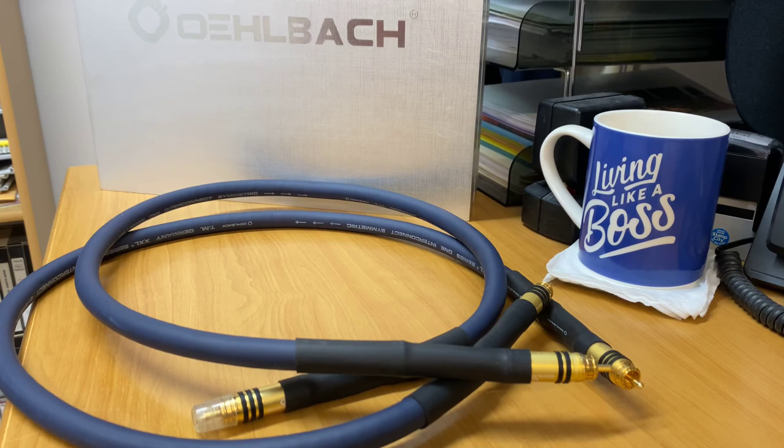This cable in our part of the world is about a $700 cable, and depending on where you live that will vary — still a reasonable spend for a one-meter piece of cable. You do get the left and right, so you don't have to pay per channel — it is for a pair. German made, German quality, and the XXL stuff from Olbark is just fantastic. I've also got a lot of their XXL products, and I use their XXL headphone cables which are pretty awesome as well. I hope you've enjoyed today's product preview on the Olbark 13112 5-star rated RCA cable — thank you for tuning into AV Sound Advice.